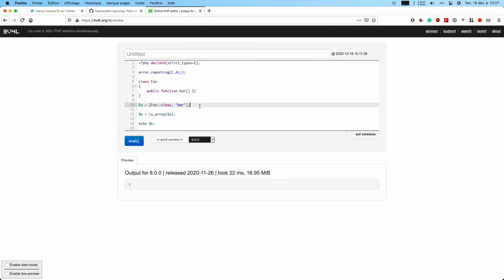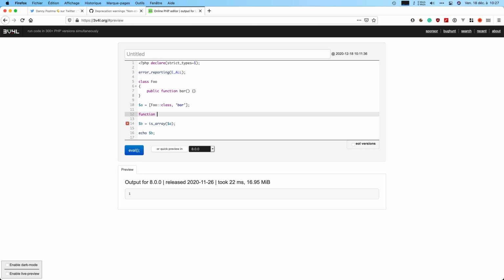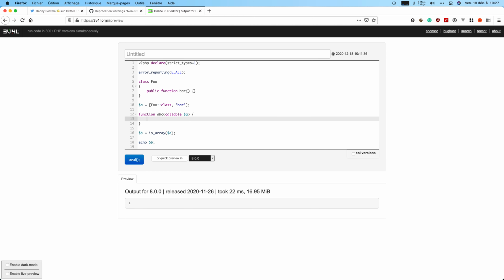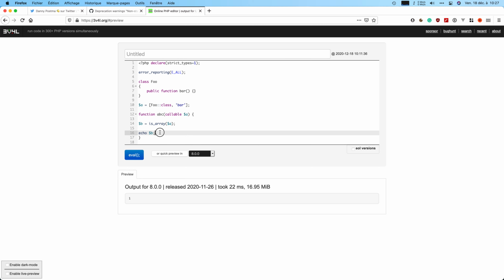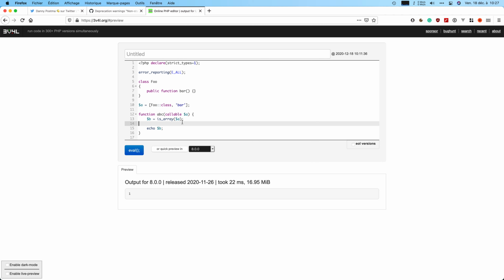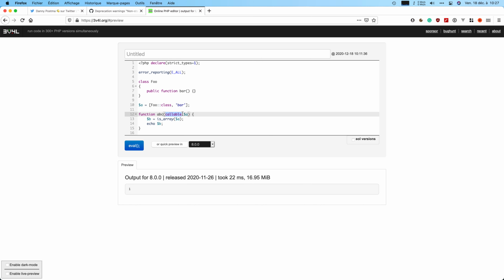So let's create a function abc callable a, and now we can do this here. So I'm guessing that this parameter type might change the internal type of the parameter.